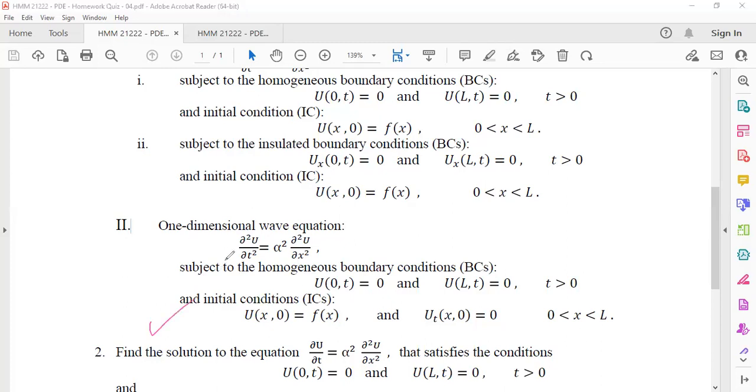So they ask you to solve the one-dimensional wave equation using separation of variables with Dirichlet boundary conditions. I just wanted to show you how to use this one. There you have to take the partial derivative with respect to t and then use it. I hope you know this construct. If you want to use this, you take u(x,t) and take the partial differentiation with respect to x. Anyway, this is how the questions come. Nothing a big deal. So that's all.